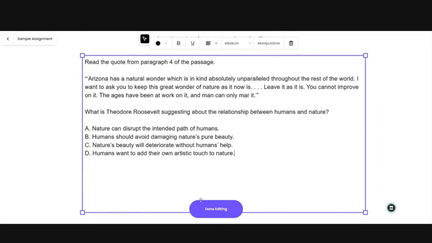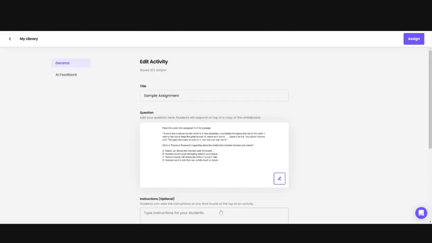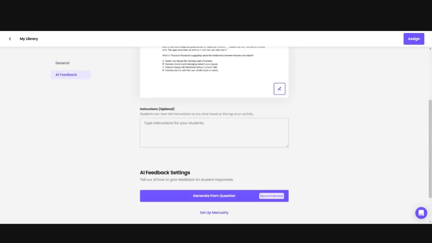And then once I've got my question, I'm going to click my Done Editing button. So that's going to show up on my question dashboard. If I want additional instructions, I can. So if I want to go ahead and in my instructions tell students that they need to record and they need to explain their thinking while they're recording, and then they need to select the right answer, I could put all of that right here into the instructions text box.